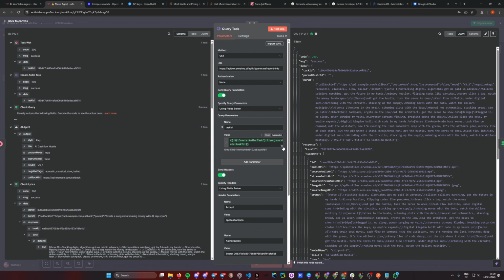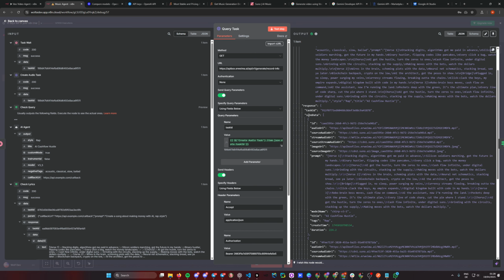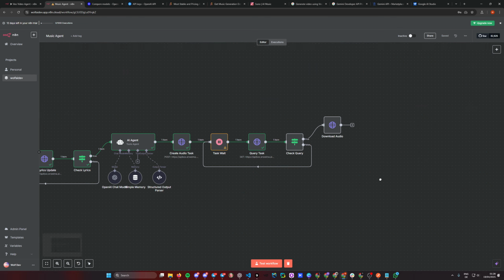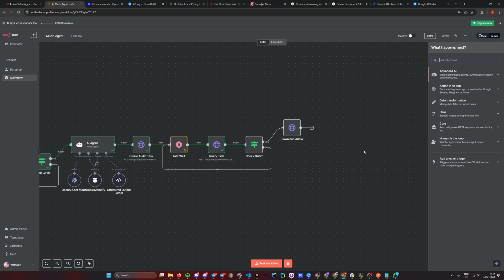And now what this does basically is it's just going into our Suno data here in the array, the first one, so this object here, and then it's getting the audio URL, which is basically just this one, and this is the full song, and it's actually almost 4 minutes, which is pretty crazy. So let me just finish this, and then we can have a full iteration of the full workflow, okay? So, well, we are pretty much finished actually.